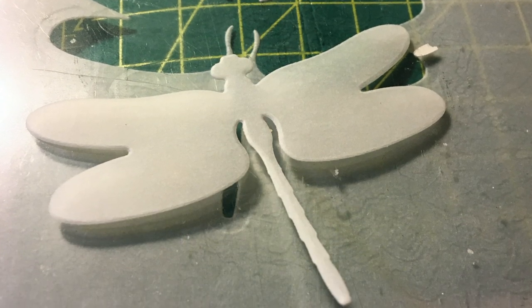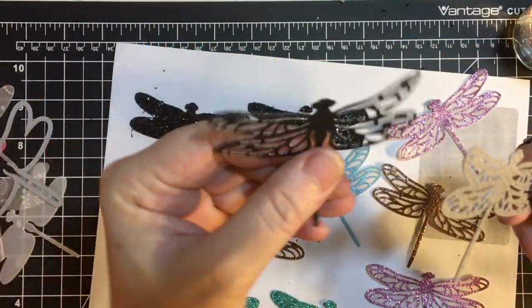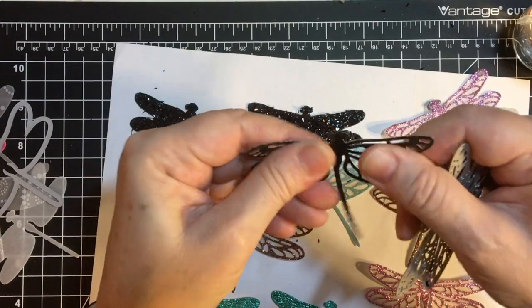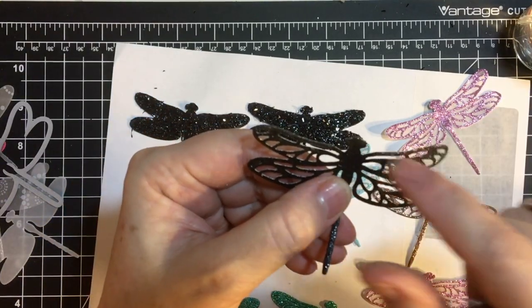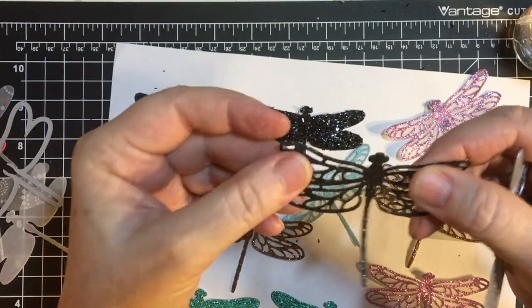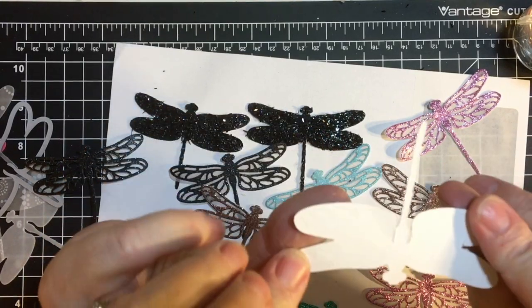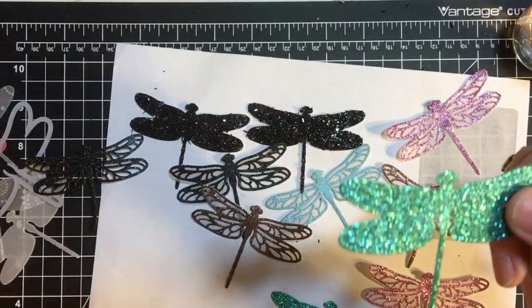And then I cut out the front here. Here's one. And let me tell you, I got some paper from scrapbook.com, and it's kind of a leathery feel, glitter paper, but it's very, very hard to cut. So it took me a long time to poke all this out, and the brush doesn't work. I tried that. For example, the pretty glittery lagoon color, I just left the pieces in because it didn't cut through all the way anyway. And I don't think anybody's going to notice.